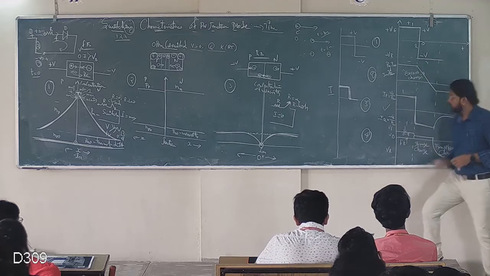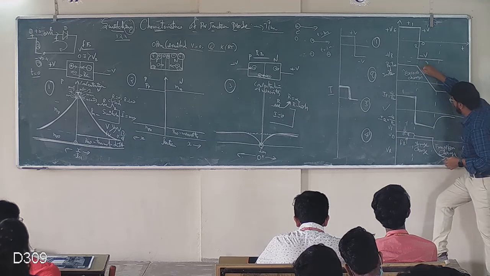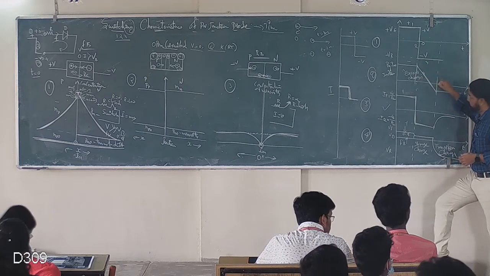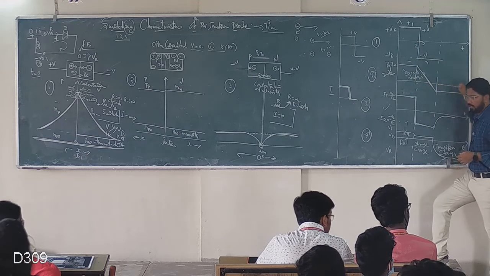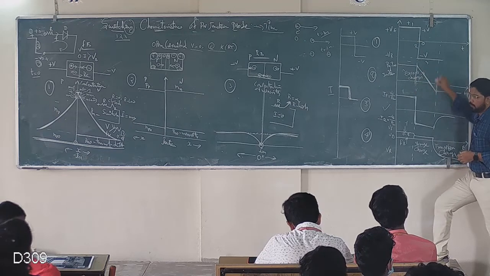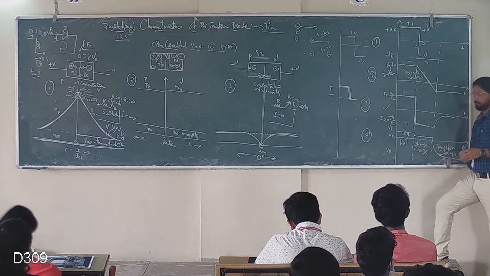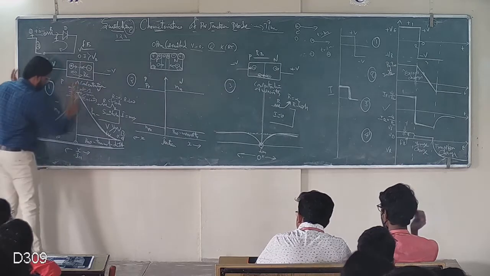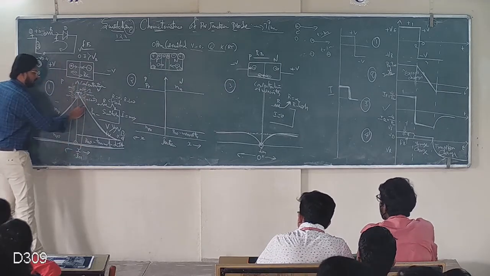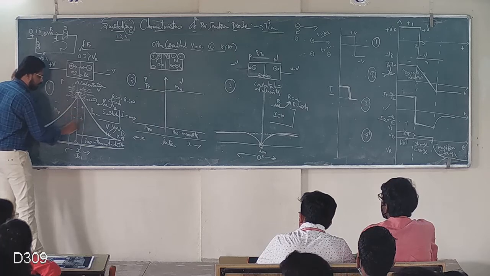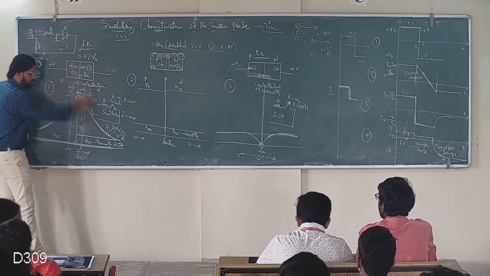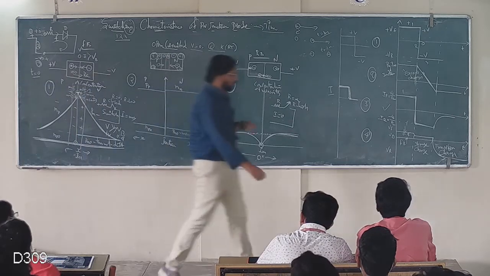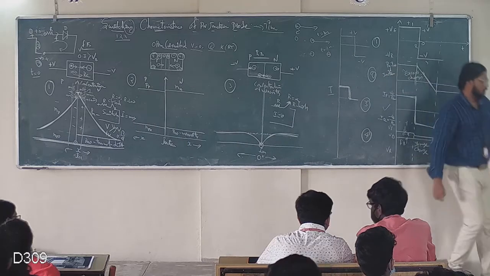Now listen, this excess charge is removed in this fashion, right? It takes time from T equal to T1, T2, T3 like that. So it takes time to remove excess charge. That is called storage time. What is storage time? At the junction, here it is plus, minus, minus, plus, minus, plus. So these are all the excess charge distribution at the maximum. So it takes time to remove the excess charge, right?